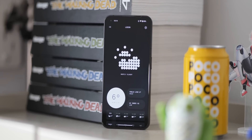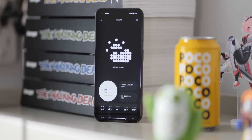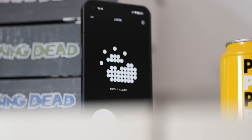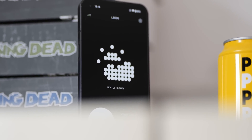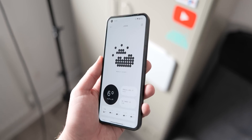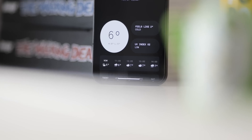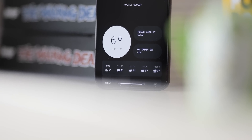Easily one of the biggest new additions in Android 13 for Phone 1 is the overdue Nothing weather application, which wasn't mentioned during its original launch keynote. The dot matrix design that has become a signature of the company is draped all over this fairly simple weather tracking application. Everything is monochrome with beautiful line-style graphics, giving basic information at a glance a unique look and feel. One major downside is that this app isn't coming to more devices via the Play Store, but it's a really nice way to check up on your local weather conditions.